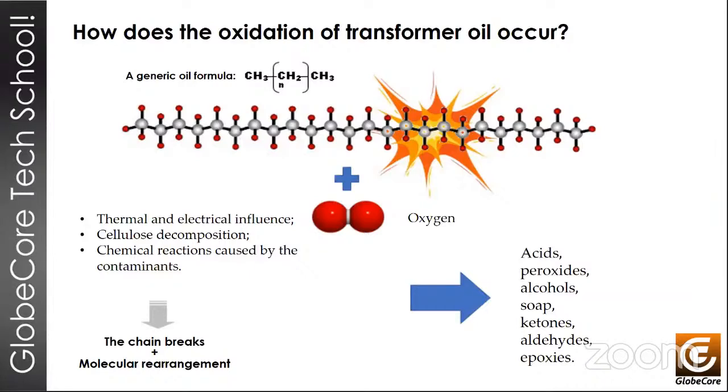another category of substances or compounds can be formed. So we take oil, we add energy, and to that we add oxygen, and what we get is a new series of compounds such as peroxides and alcohols, soaps, ketones, aldehydes, and epoxies as well. All these compounds have some specific characteristics. They're all polar. All of these compounds affect the insulation ability. Another important thing about them is they all contain an OH group. That means that they have oxygen in their chemical structure. And since they're polar, we should be able to capture them. This enables us to extract these compounds, and this is what makes oil regeneration possible at all. Next slide, please.